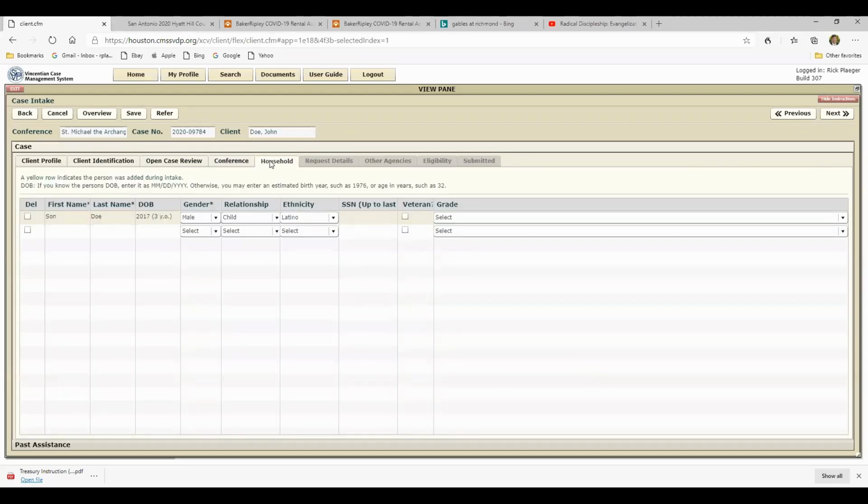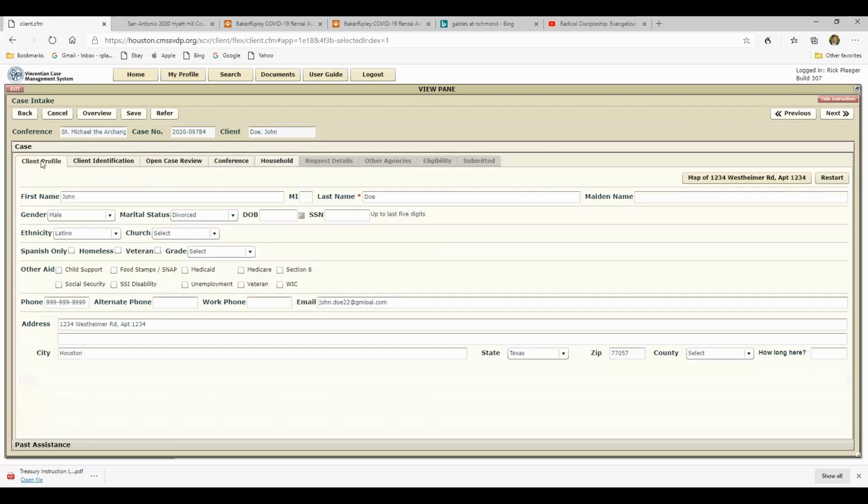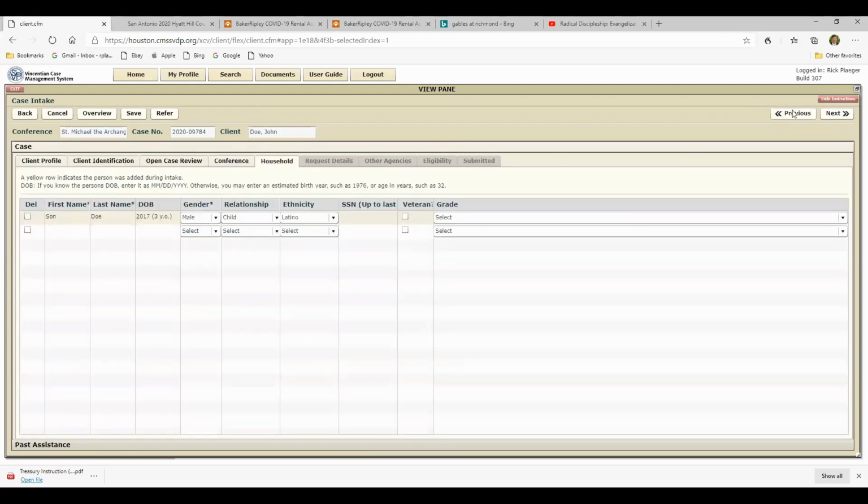So we go back to the household. And by the way, you will notice that CMS is very linear. We progress from tab to tab to tab to tab. We can't go to these tabs because we have not progressed to them yet. If we need to change something in a prior tab, typically you have to hit the previous button to back into that in order to change it. You can read it by simply clicking on the tab. To actually make a change, you would have to hit the previous button and back into that tab in order to make a change. After you've made the change, hit the next button to go back to where you were.